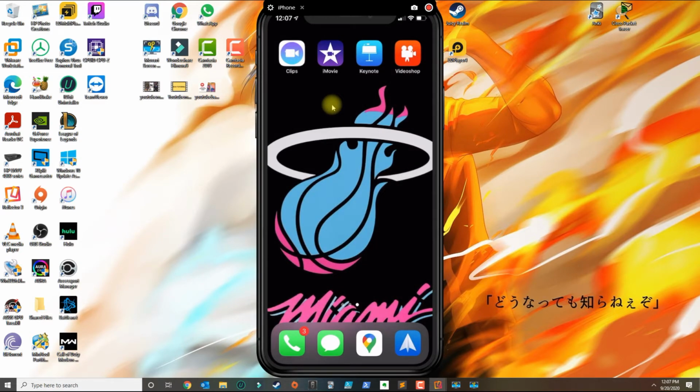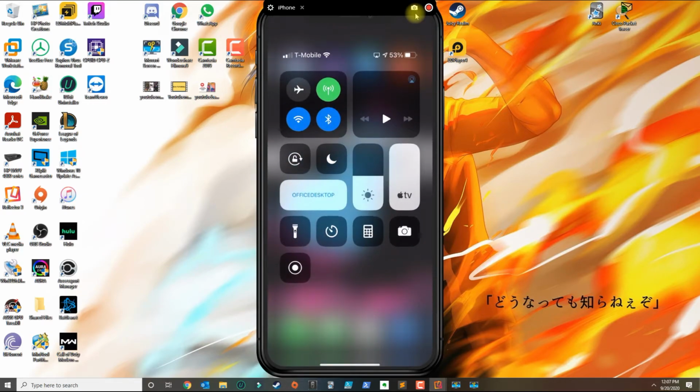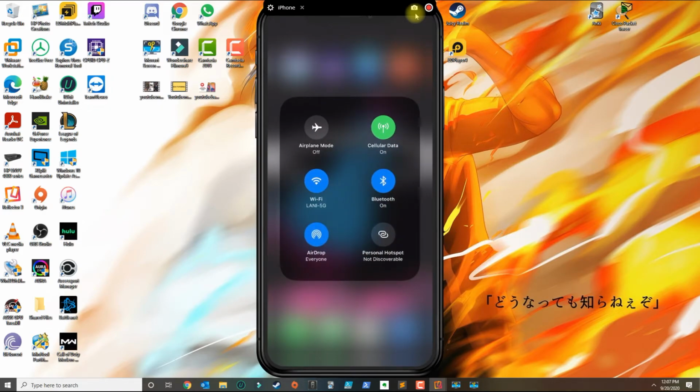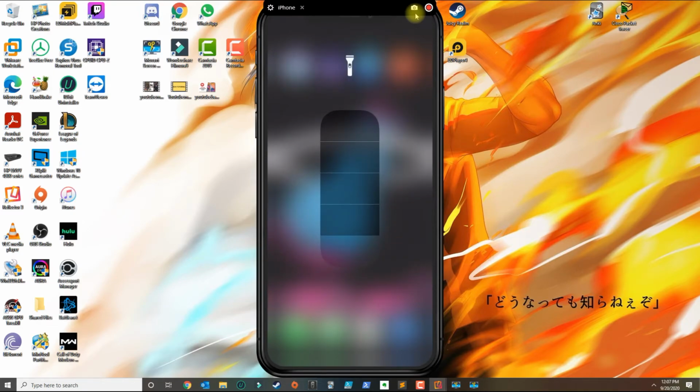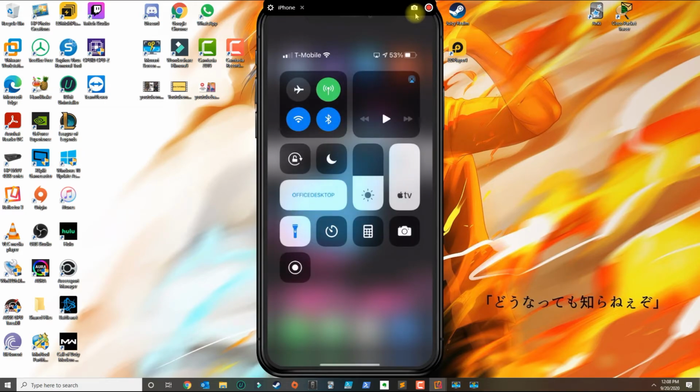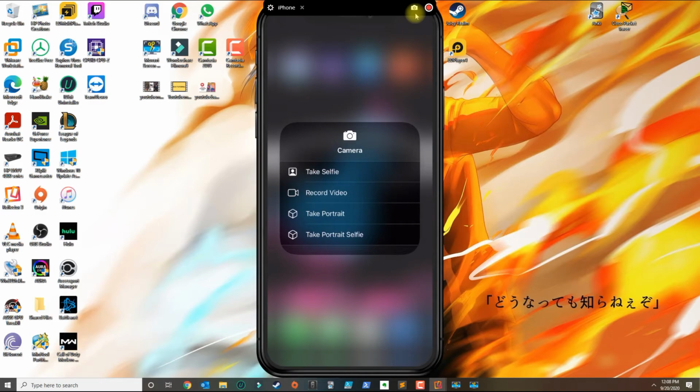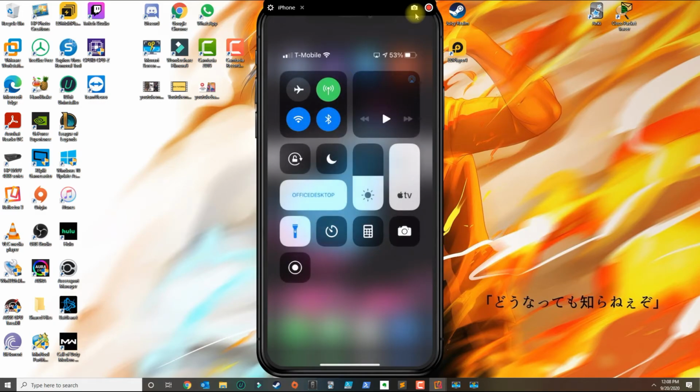Additionally, with your control center, if you swipe from top to bottom on the right side here, if you press any of these widgets here, let's say if I want to press the one that has the Wi-Fi, now you have different options to select from. Also, if you press on your flashlight, you can control the light level, and you could do the same thing with the camera widget and every other widget that you see there.